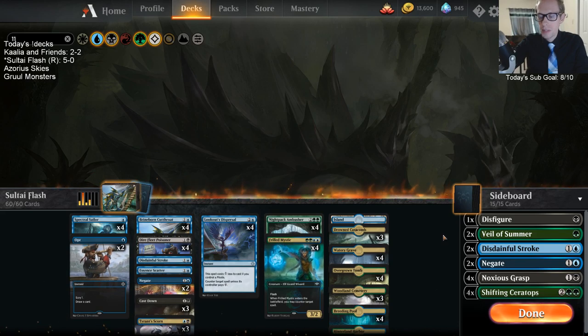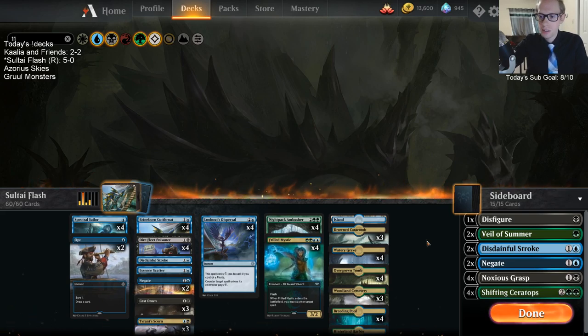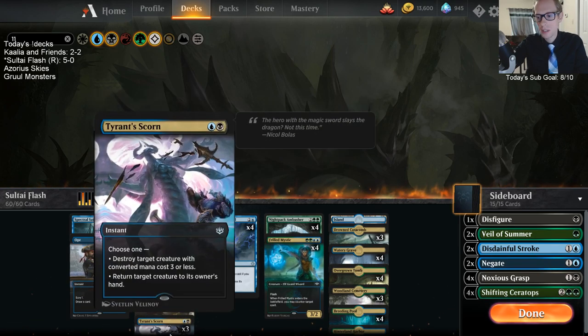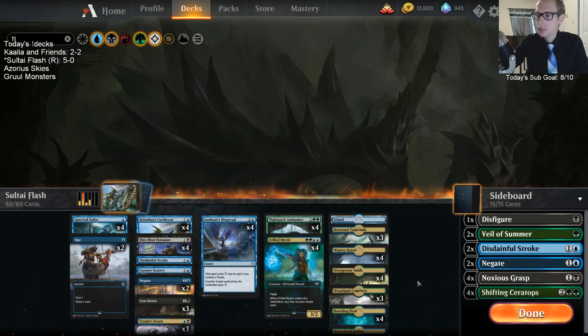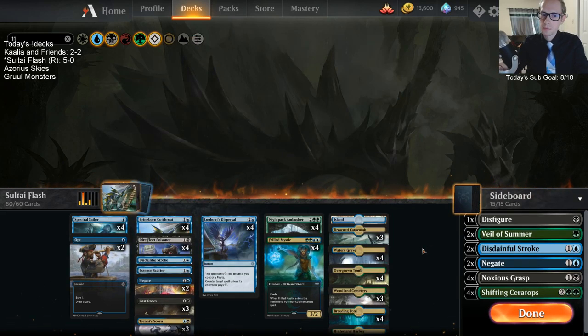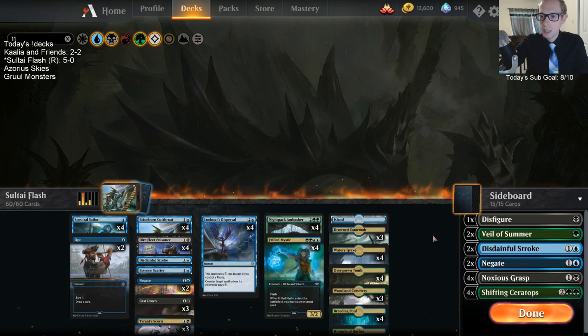We didn't play against Feather, so I'm not exactly sure. Usually counter spells are good against Feather because they need their spells to resolve to get them back in their hand. We have good removal against Feather, like, I guess Cast Down doesn't kill Feather. Never mind, but Tyrant's Scorn does. Cast Down kills a lot of the other things in their decks. We have pretty decent removal there. Noxious Grasp was really good in that matchup, too, and Counter Magic. I would think we'd be okay against Feather. But yeah, we beat Esper both times we played it.